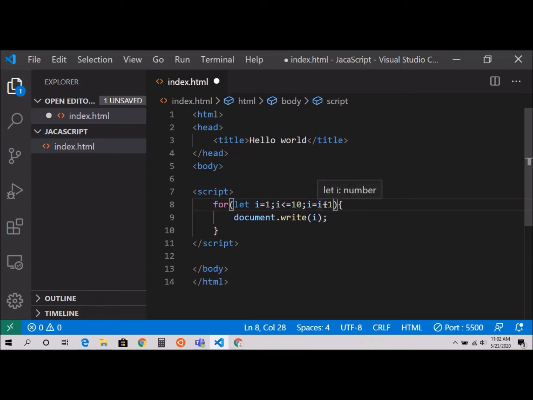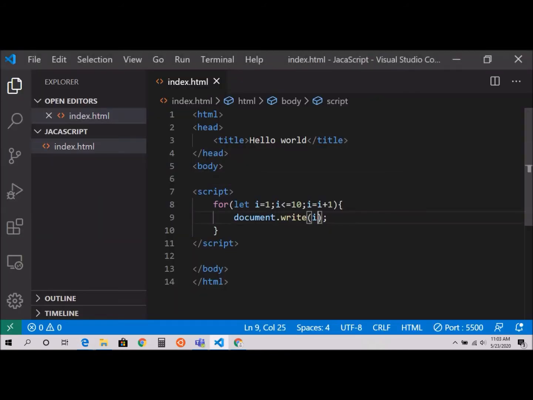Then it's going to be incremented, so now i becomes 2. Once again it's checked with this condition. So i is less than or equal to 10, yes, it's going to print, it's incremented. So this is step 1, then 2, 3, and here will be 4. As soon as it hits 11, the loop will break.